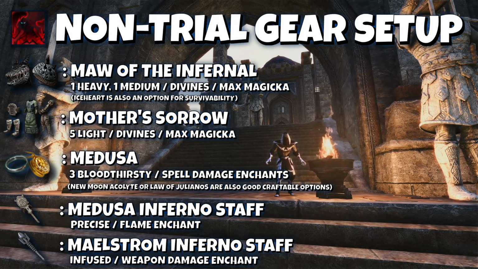So this setup lets you run 5-1-1, 5 light, 1 heavy, 1 medium. Whereas with Medusa on the body, you have to run 5 light and 2 heavy. So you get a little bit higher stats doing it this way. I did go ahead and include the Maelstrom Inferno staff in this build because it now drops from normal Maelstrom Arena. So if you haven't already gone and picked one up, be sure to do that.